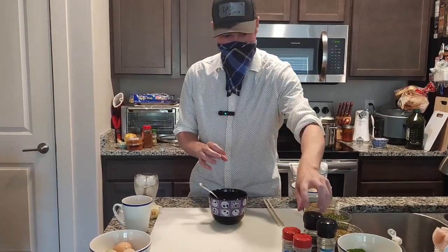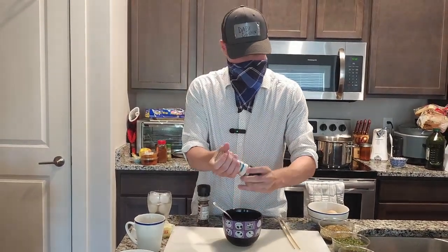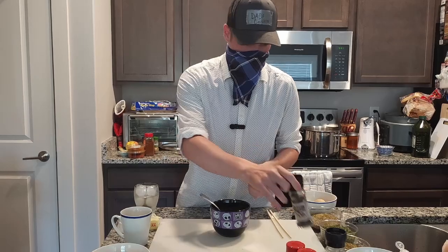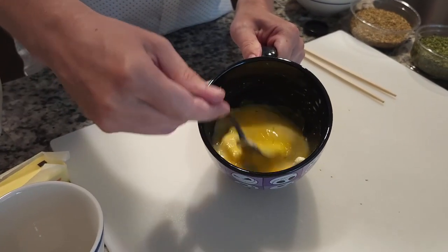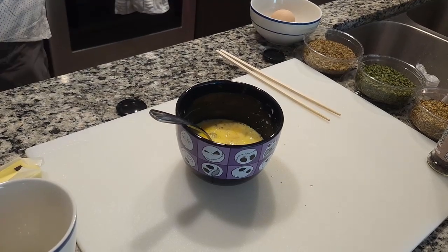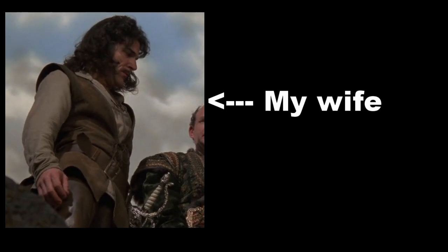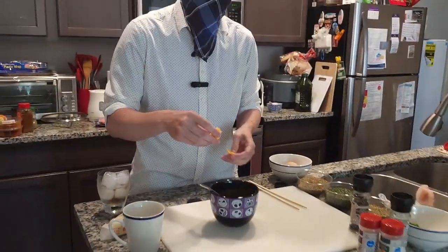That's right. Now, of course, you don't want to forget to salt and pepper, so we're gonna do that quick. There we go. All right. Just gonna give her a nice mixing. And I always like to add a little bit of cheddar. If I don't add some cheese in this, it'll disrespect my family. Plus, this cheese will add an extra layer of umami. You keep using that word. I don't think it means what you think it means. Alrighty. So in we go with a little bit of cheddar.